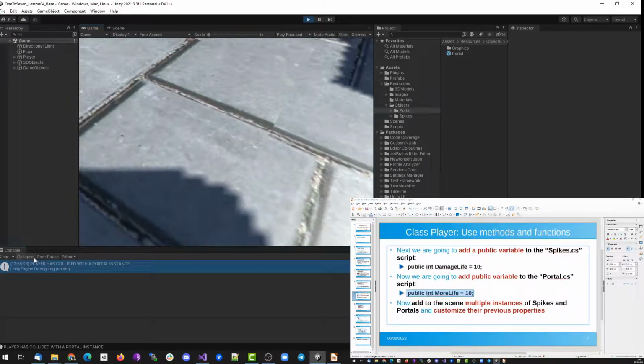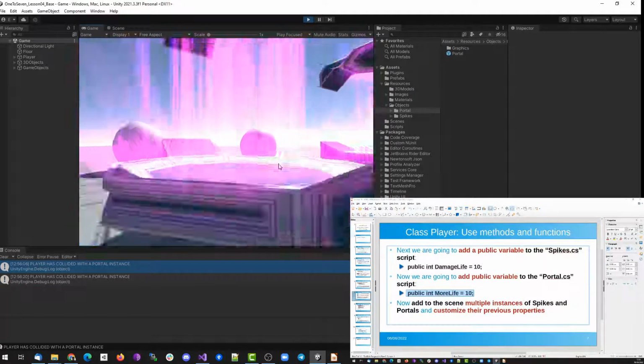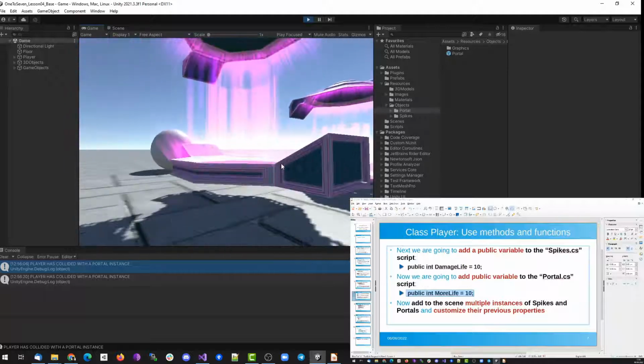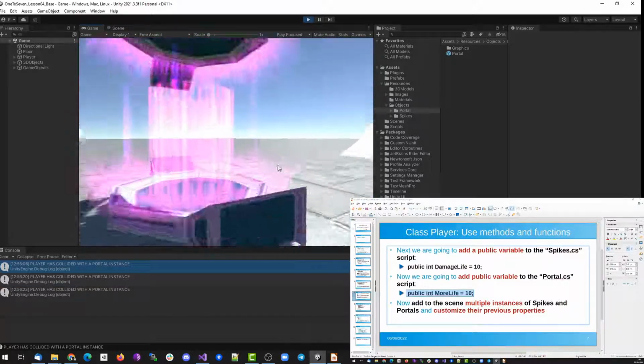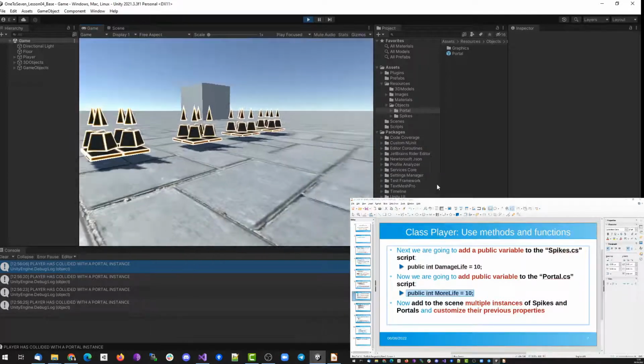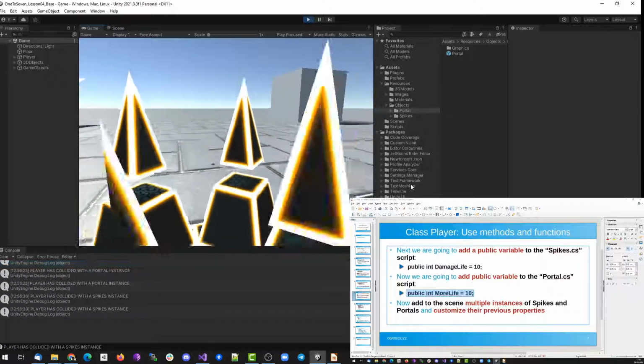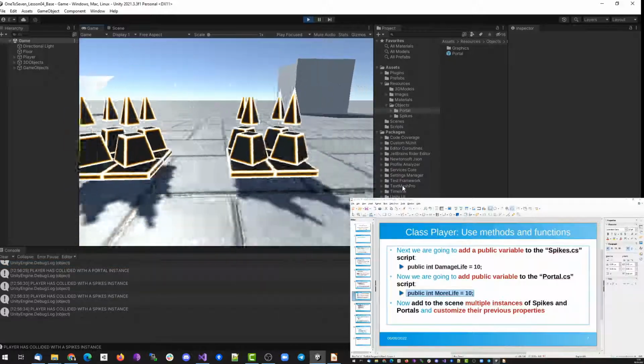Let's disable the collapse, so all the messages are not grouped in the same message. So we can see: has collided with portal, has collided with portal, has collided with portal, and we are getting here also has collided with spikes, spikes, spikes, and spikes.